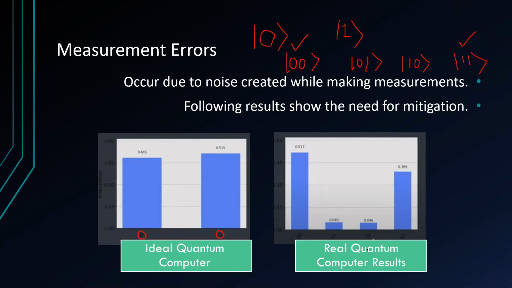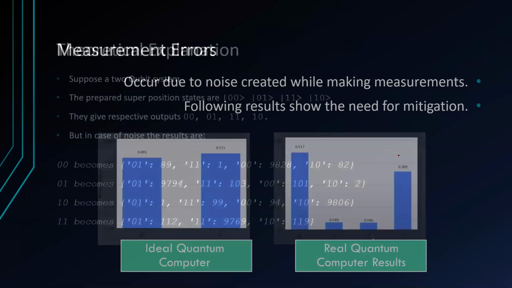Now coming to the real quantum results, all these states occur and this system is acceptable. There are not any errors yet in any of these systems, but this is much more acceptable than this one, and this one is practically possible, the real quantum result. Well, errors are still not here. Let me explain what errors actually are. This thing can lead us to the errors.